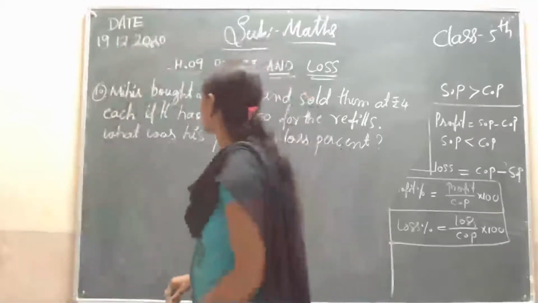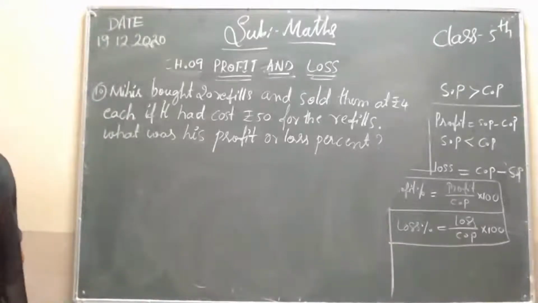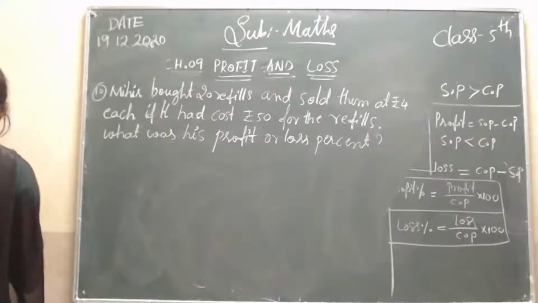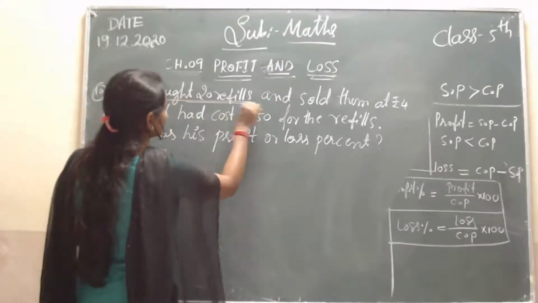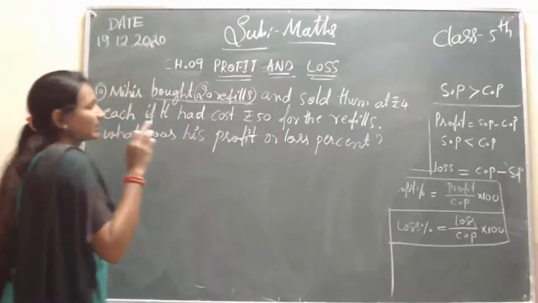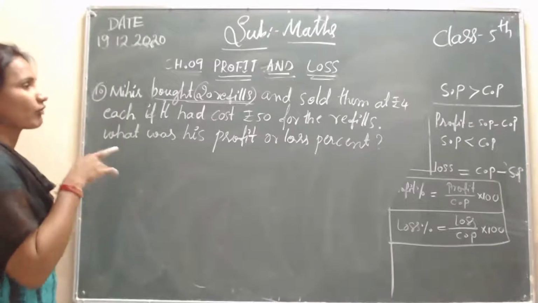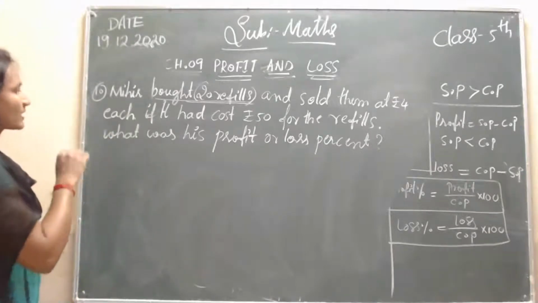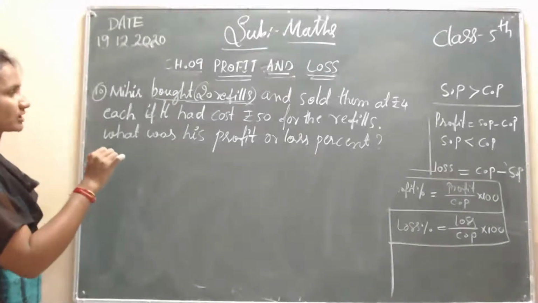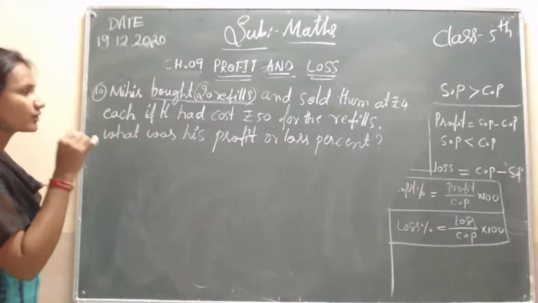Students, can you see this question? We have brought 20 refills. So now write 4 rupees. Students, how much is the total? The total refills is 20, but they are sold at 4 rupees each. Each 4 rupees means for 1 refill, the price is 4 rupees. So afterwards, what? If there is a cost of 50 for the refills, what is the profit or loss?